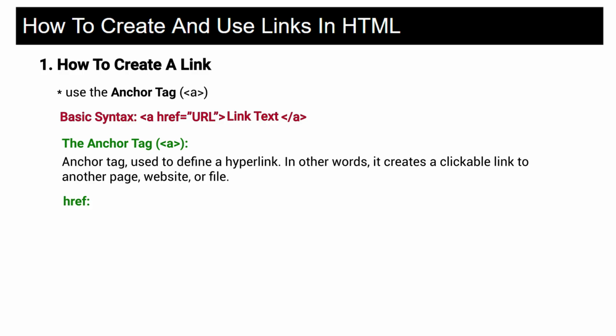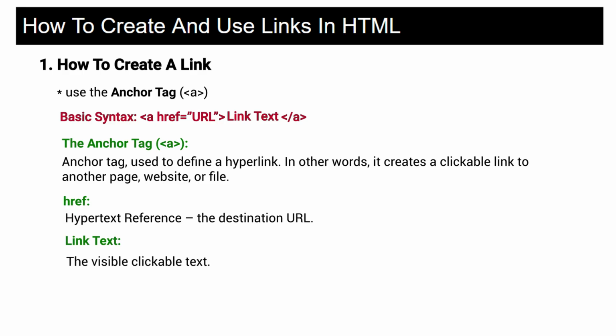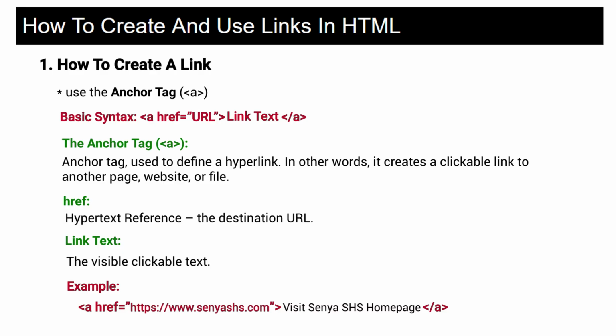The href attribute is the destination URL, and the link text is the visible clickable text the user will see. So a real example of a link is this, which directs users to visit Senya SHS homepage.